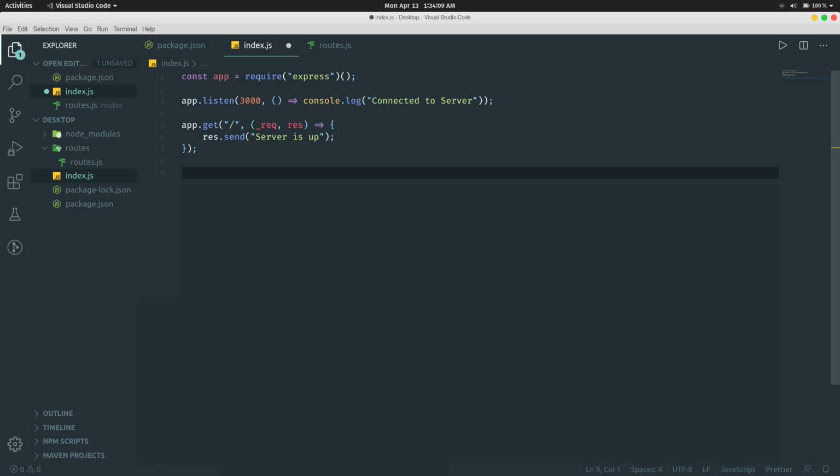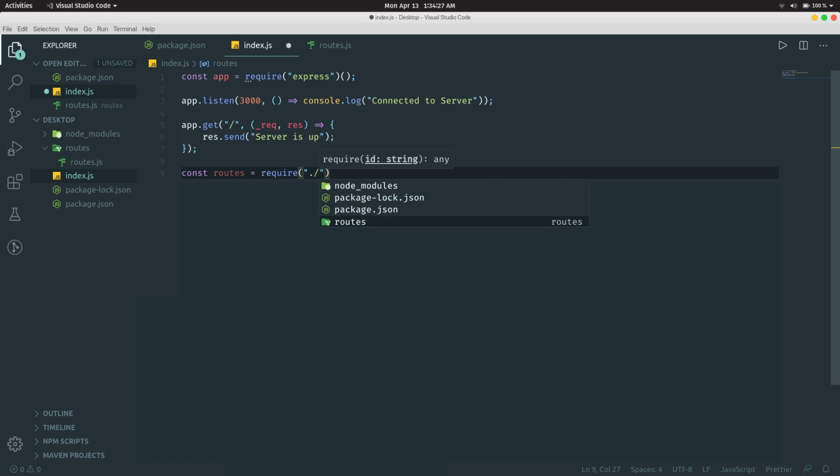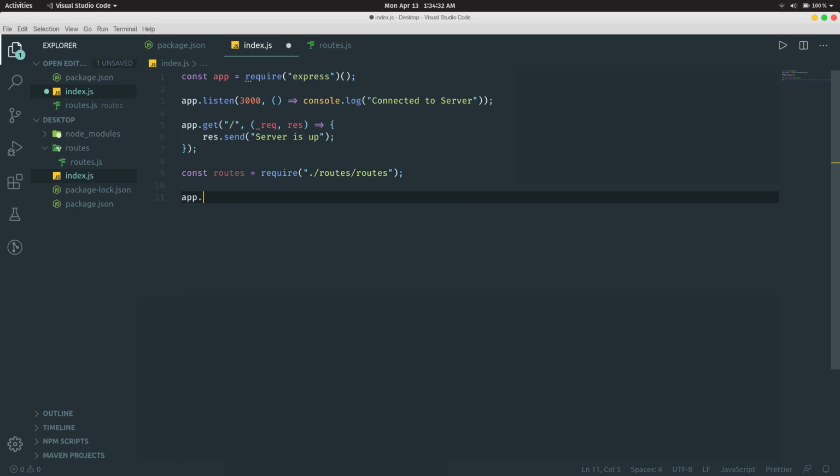So let's get started. So first what we're going to do is we're going to say const routes equals to require, and then we're going to give the relative path of this JS file called routes. So routes, alright, and then we're going to use something like app.use slash routes comma routes.